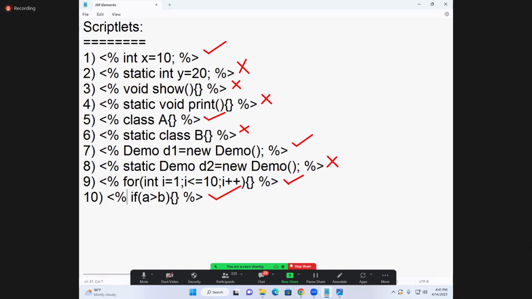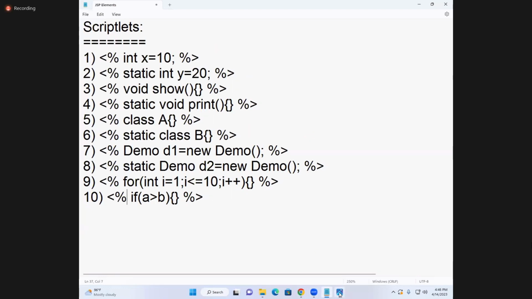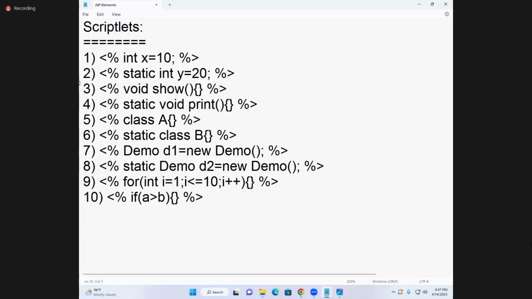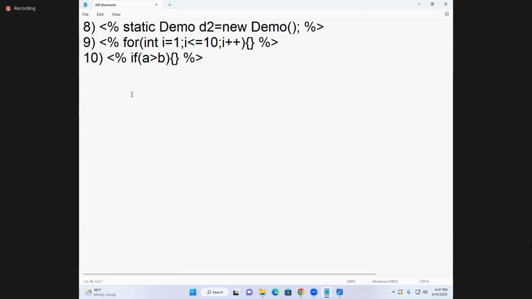Is it completed now? Now, expression: if you write an expression, it comes here. So, out dot print in the parenthesis, as a parameter, it comes. Whatever you write in expression, it comes inside the out dot print as a parameter. Now, expressions I'll write. Don't write now, I'll give time for writing. Just observe.